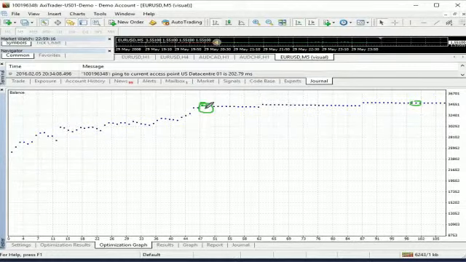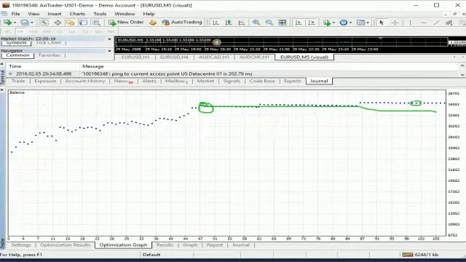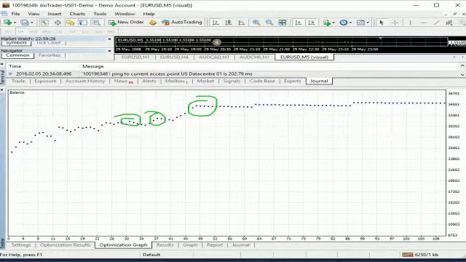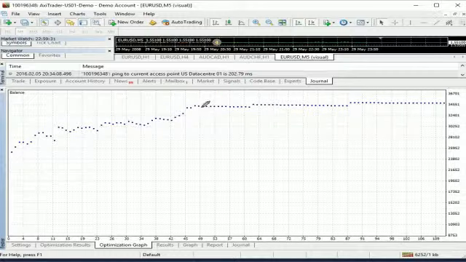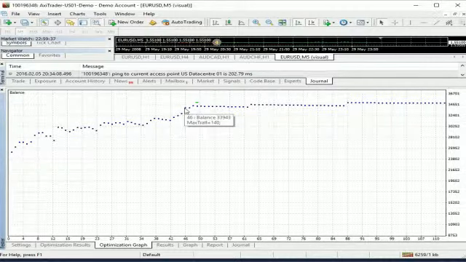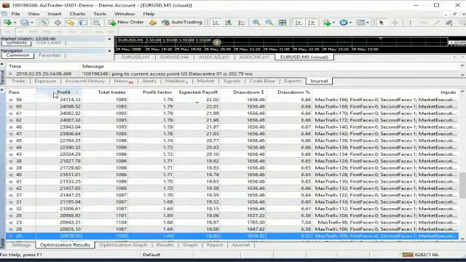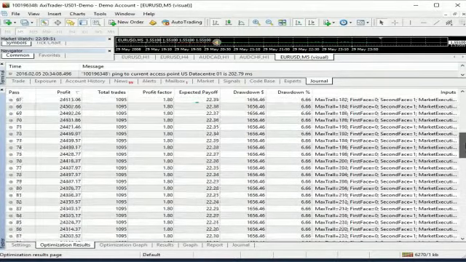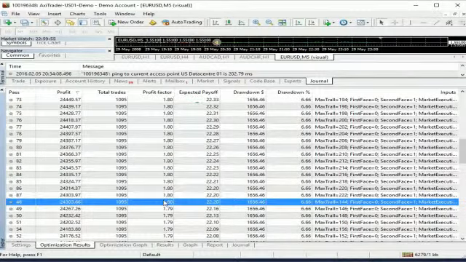Pretty much earning the same, and there's no more mountain, right? So we could choose something here, or something here, or even something here, depending on the drawdown and other conditions. So let's watch what the results are here. It's something around 14 pips, 140 pipettes, right? So it says the optimal byte for this stop loss and these conditions. It was maximal trail. Of course, these are earning more, but it was around 14. Something like this is quite good. 1.80, you see, it's a very good profit factor.